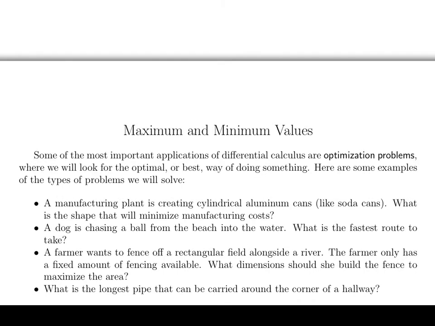What is the longest pipe that you can carry around the corner of a hallway? So you have this long, rigid pipe. You can't bend it. You can't disassemble it in any way. If you're going to hook that pipe around a corner, you want to know what's the longest pipe that actually can make it. So if the hallway is kind of narrow, then maybe there's sort of a fixed length that can actually make it around the corner.